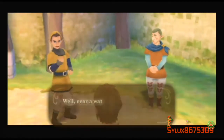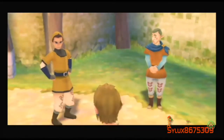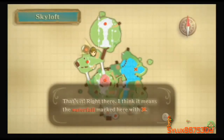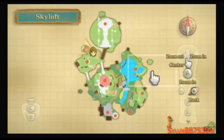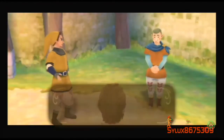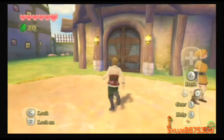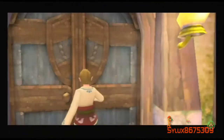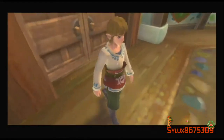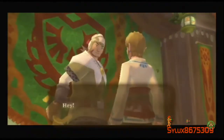Hide him near a waterfall. I have no idea where this would be. I better look at my map, which of course it forces. Got it? Yes, I know how to read the map. Alright, so I don't want to do that, but I'm going to need some sort of a weapon. So I'm going to need to talk to him about getting a weapon.